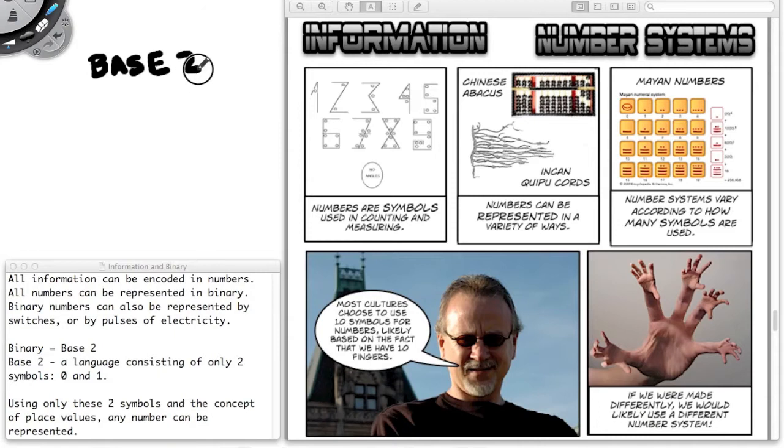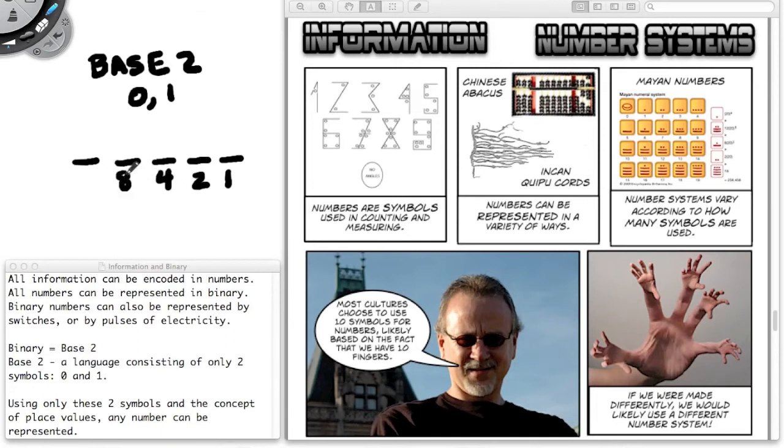What that means is there are only 2 symbols that we use to represent everything, and that's 0 and 1. So we can represent the same numbers, it's just going to take more digits. You still have the concept of place values. Because each symbol can represent 2 things instead of 10, each place value is going to be 2 times the one before it. In decimal we could put 10 symbols, so once we got up to 9 we would have to roll over into the next place. Here, once we count up to 1, we have to roll over. So we're going to need a lot more places to encode the same information, but let's look at how we do that.